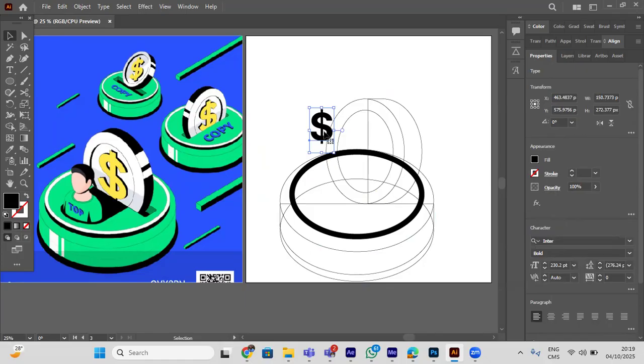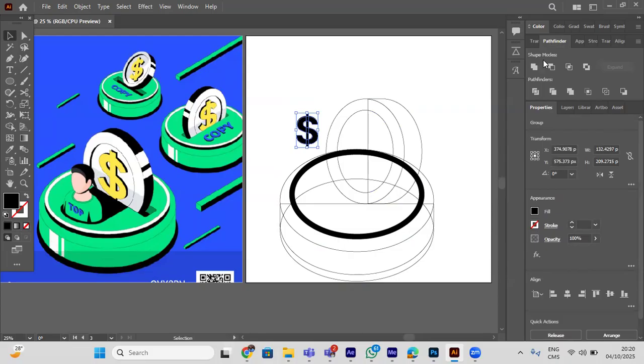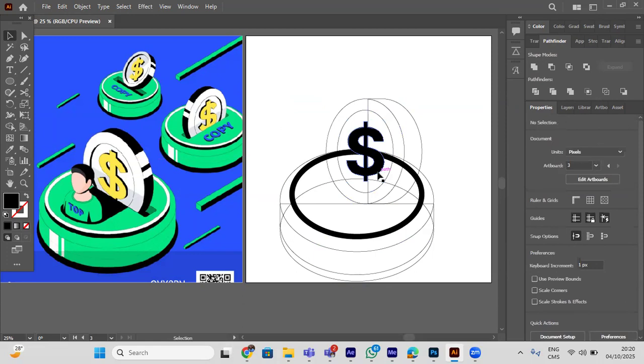So convert it to outline because it's not good as it is. To convert to outline, you basically hold Control Shift O. Then since the shape seems like different shapes, you use Pathfinder to merge all the shapes together into one shape. This way you can now enlarge it to fit your shape. Now it feels just straight and it should be at an angle.